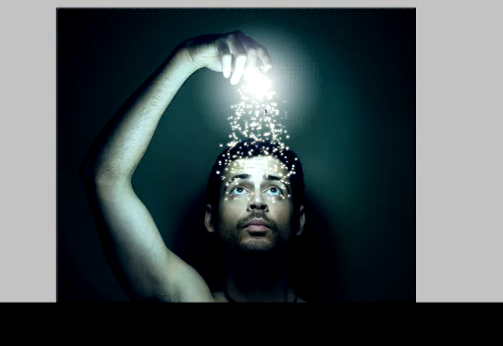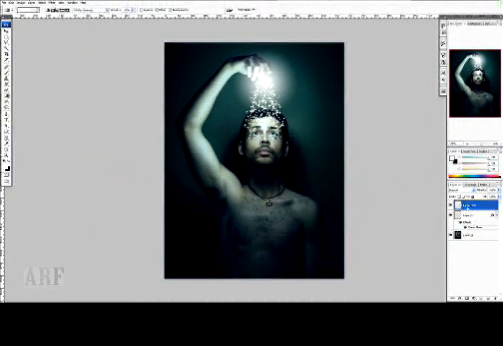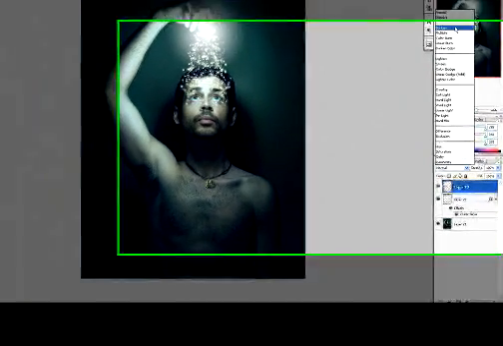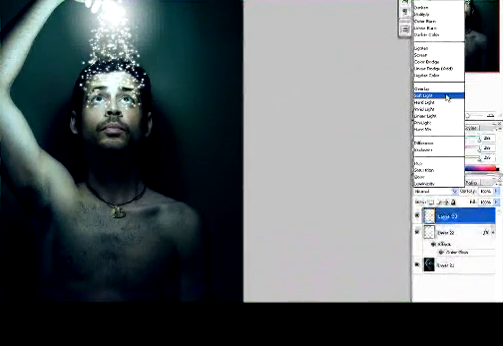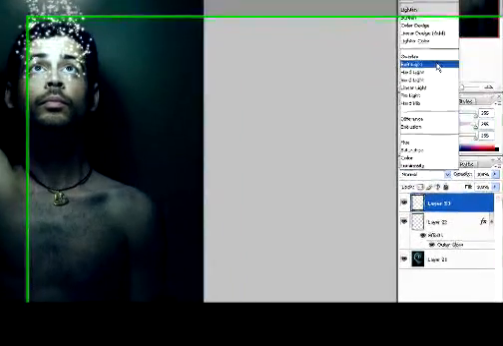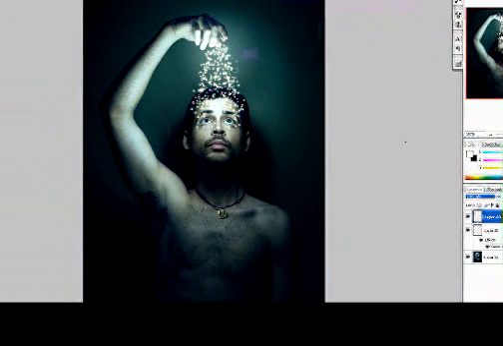Now I don't like the way that looks exactly. So we're going to do the same thing we did with the outer glow with the little dots. We're just going to change the mode of that. It was on normal. We're going to change that to soft light, because the fairy dust gives off a soft light. Everything's pretty self-explanatory. I'm going to click that, and there we see we've got a very nice soft light.